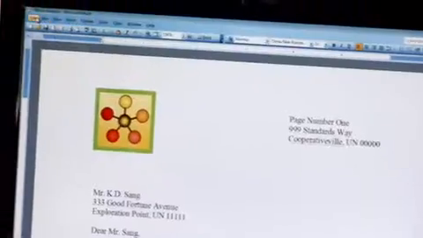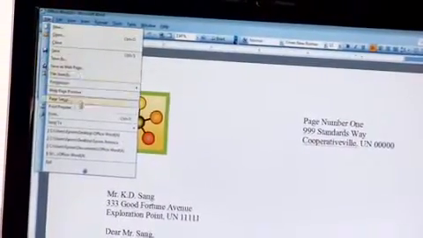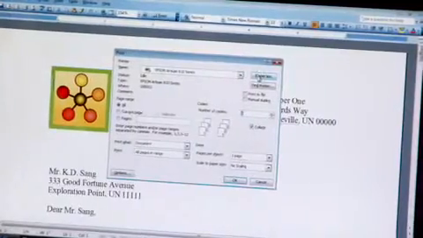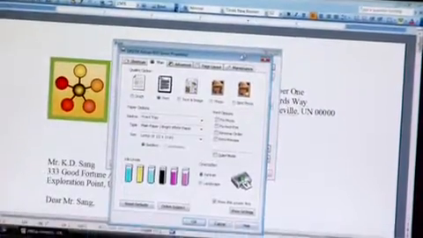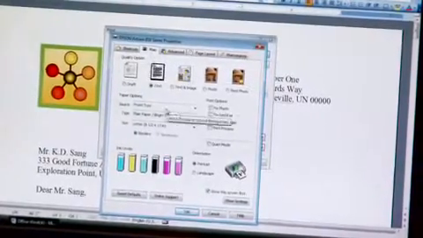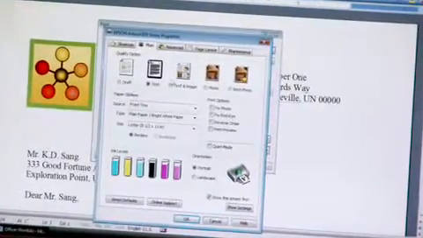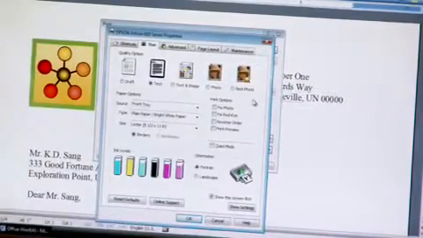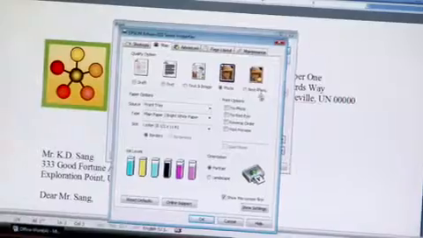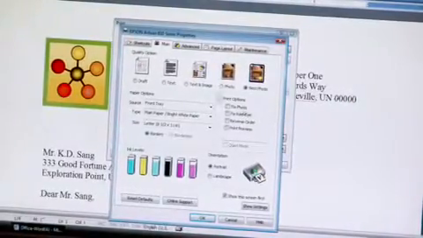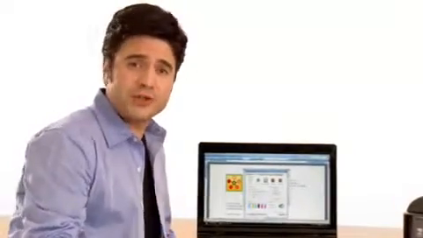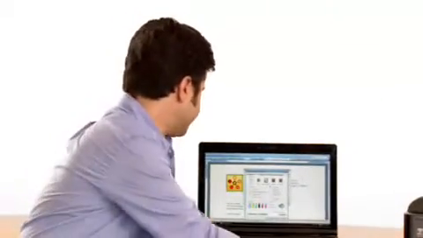So first, you're going to go up to File, Print, and then click on the Properties button. And this is going to bring up your driver's interface window. You default here on the Main tab, and here you have different quality selections you can make based on the type of print you're making. So if it was a photo, you might choose Photo or Best Photo. If you've got text and images like a flyer or some kind of spreadsheet, you might use that selection.